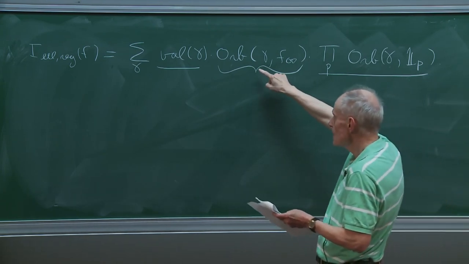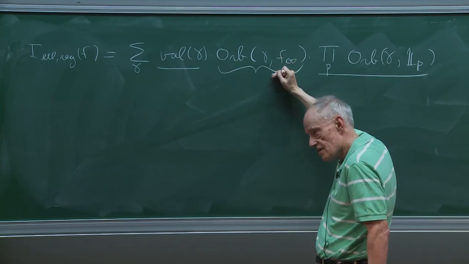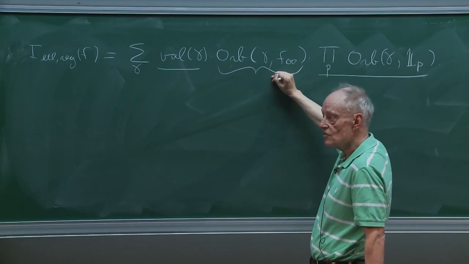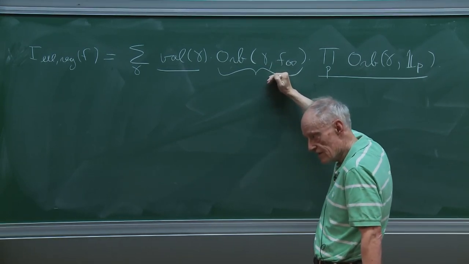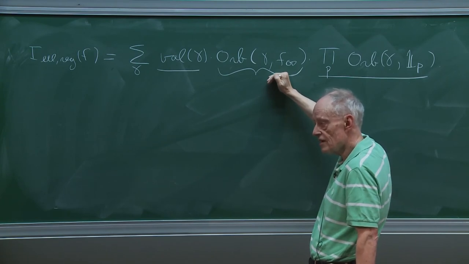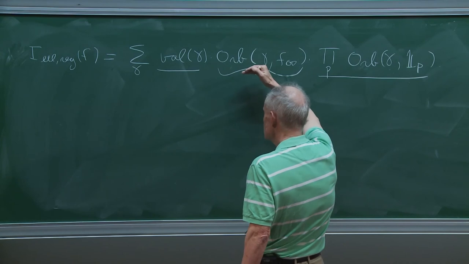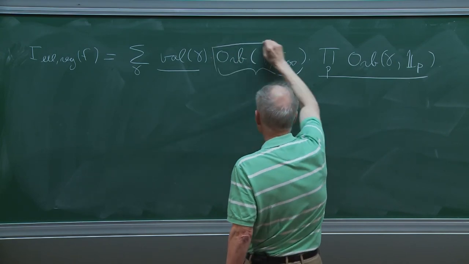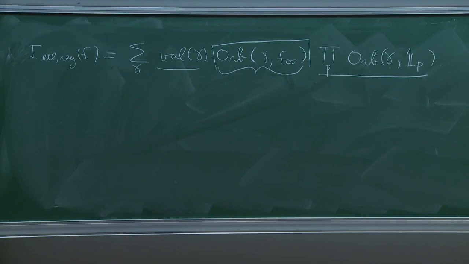So we've got this. I'm going to just have to say a few words to finish off. This is an Archimedean orbital integral. These, of course, were studied by Harish-Chandra. And it's best to normalize this by multiplying it by the square root of the absolute value of the Weyl discriminant. Now that fits very well with what we're dealing with here. The Weyl discriminant has the same absolute value as the discriminant of the characteristic polynomial of gamma. So you multiply it by that, and then you get something that is close to what Harish-Chandra studied. It's a function that has very mild singularities.